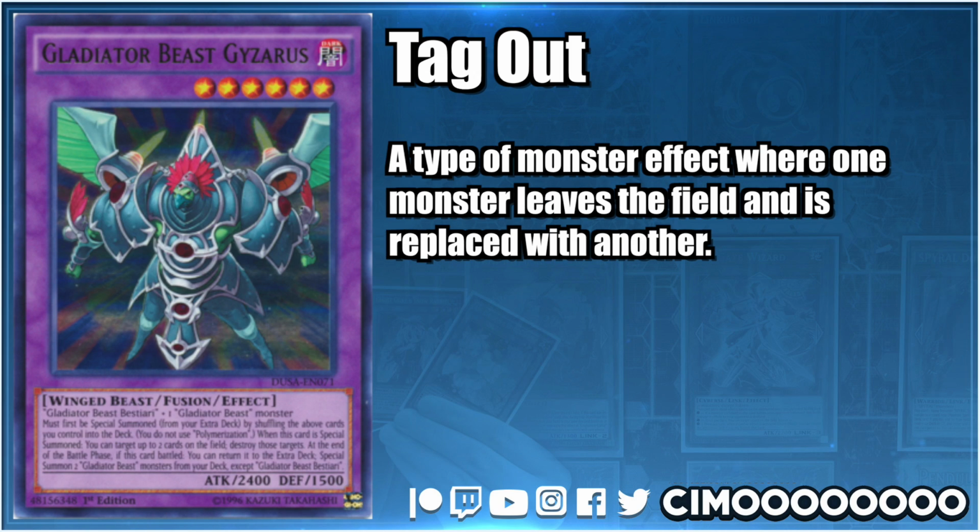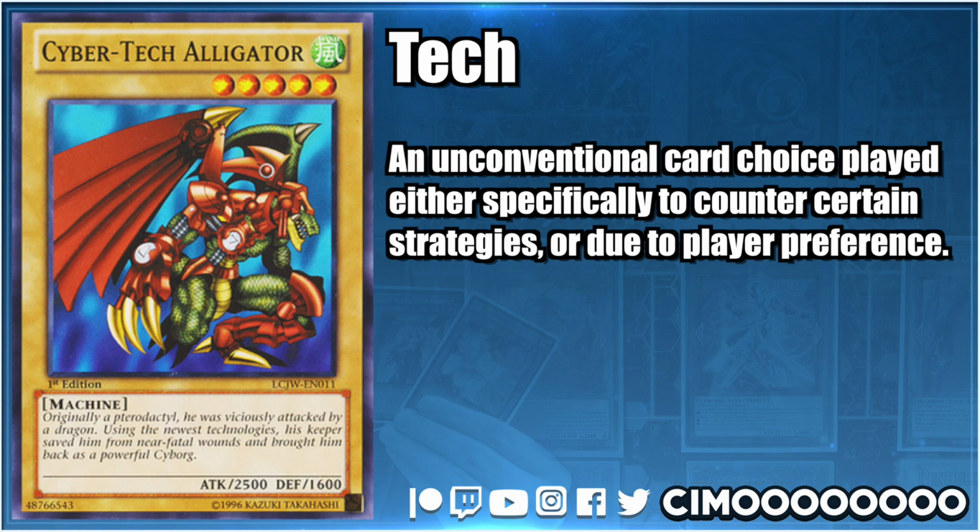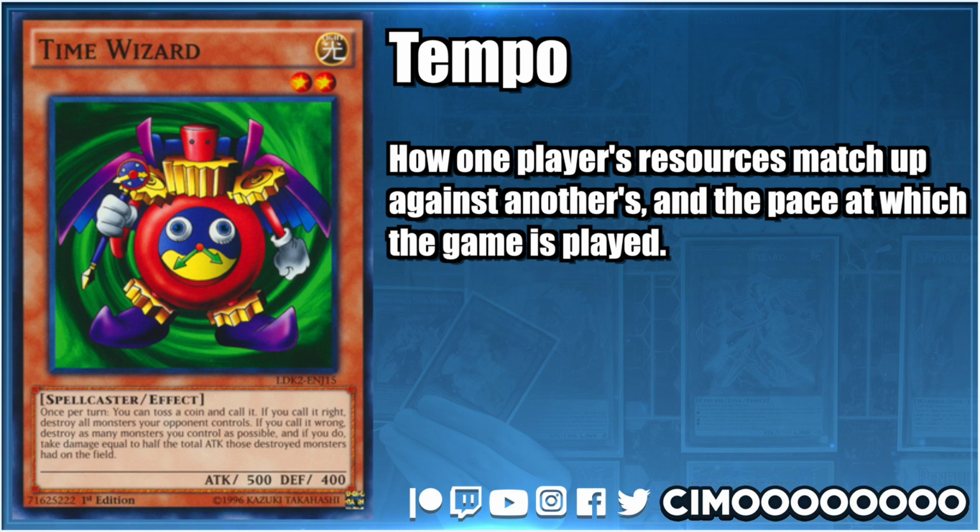Tag out, a type of monster effect where one monster leaves the field and is replaced with another. TCG, trading card game. Tech, an unconventional card choice played either specifically to counter certain strategies or due to player preference. Tempo, how one player's resources match up against another's, and the pace at which the game is played.